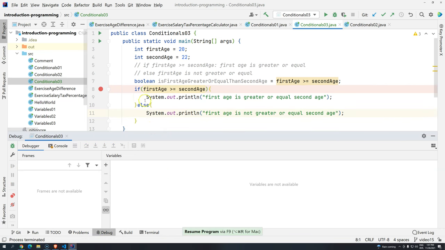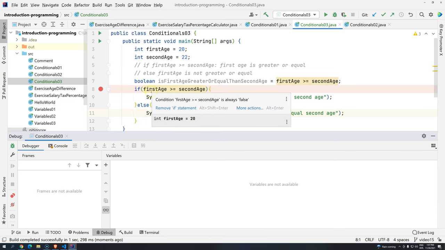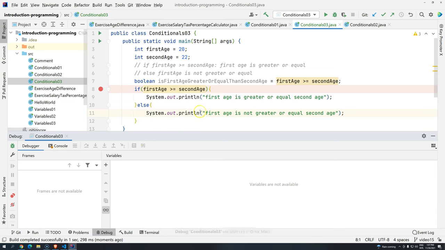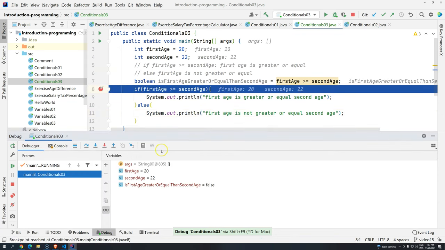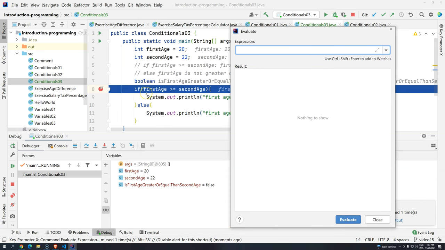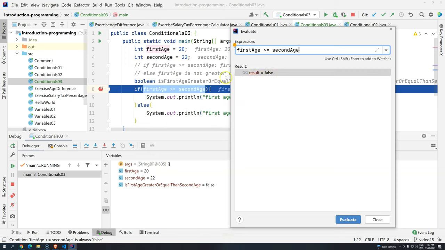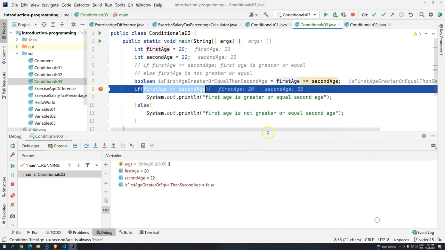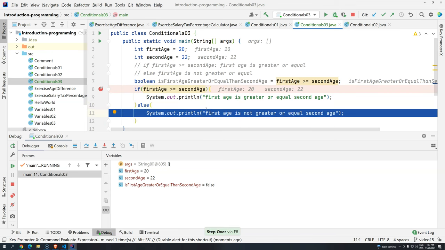Now, one thing that you might want to do when debugging is this. Press Shift F9 again. And then, if you take a look right here, you see? Evaluate expression. Evaluate expression will let you execute a piece of code even before the line is executed. So, for example, I just want to see the result of this. I will copy this and put it here, and then click on evaluate. So I can see the result even before I execute this piece of code. And we can still press F8 and then F9.